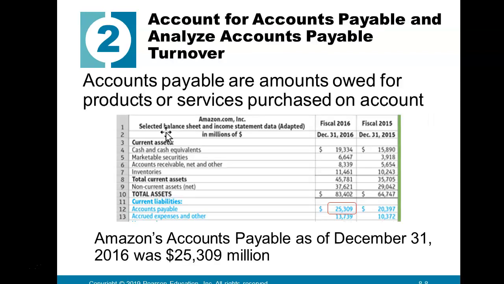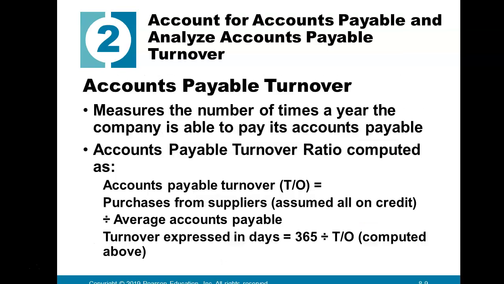So, accounts payable is going to be operational. You're going to be buying services or purchases, some type of product from your vendor, and you're going to pay it within a certain amount of time. And so those obligations are going to show up on your balance sheet in the current side of it. It measures really what you're actually purchasing as an operational type of thing. And you're going to see that quite a bit when you're talking about with your project. You're going to see that a lot with your transactions.